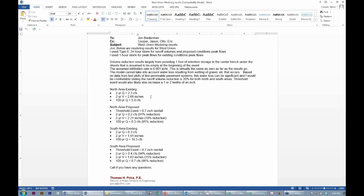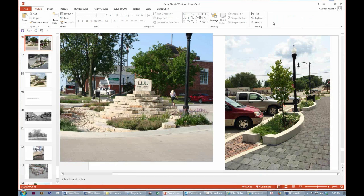So we didn't even really, we set our own goals for this because we were so far off the chart. But looking at what it is now and how xeric it is, would you trade some of that water storage for rooting volume so you could have shade, for example? Yeah, I do think that would be a better trade-off in the future.